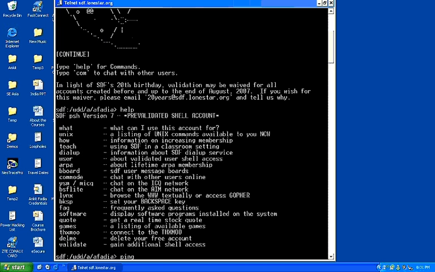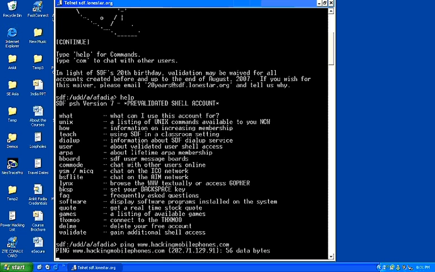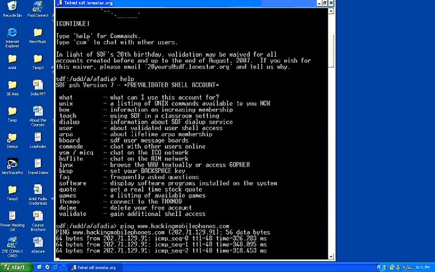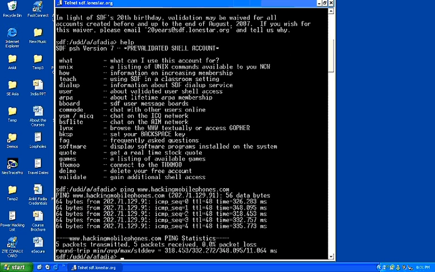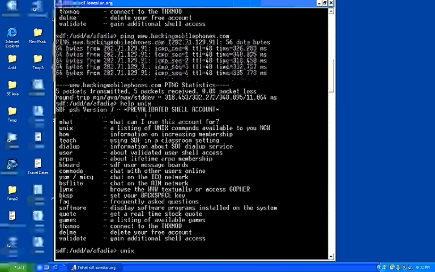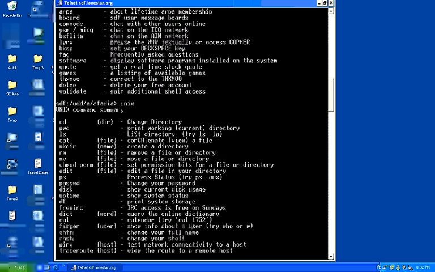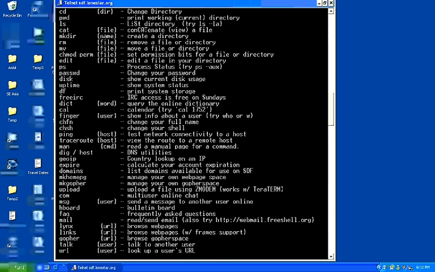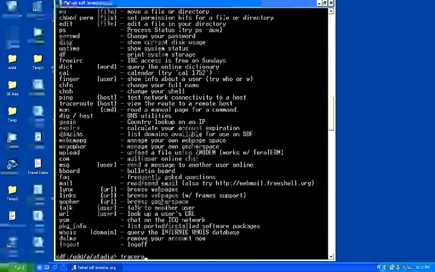Now what I like to do is, since all of you already know how to create your own shell account, and you know how the basic working of the shell account is, for the next maybe 3 or 4 minutes, I'll be experimenting, I'll be playing around with a variety of different shell account commands, utilities, and tools. And I'll just request all of you to follow the screen extremely carefully, because I'm not going to actually explain what all I'm going to do, because it's just more fun if I just do it as quickly as possible. So just follow the screen very carefully, and I think most of it is quite self-explanatory.